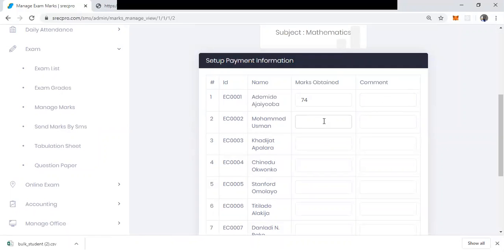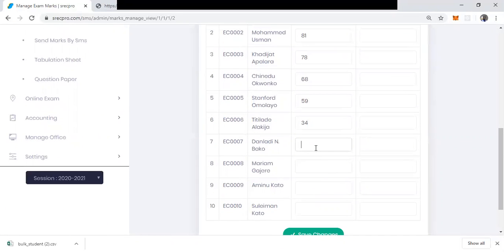And this guy has got 81. She got 78, 68, 59. We just want to do something that is going to give us all the grading in the system. Oh, this guy did well.